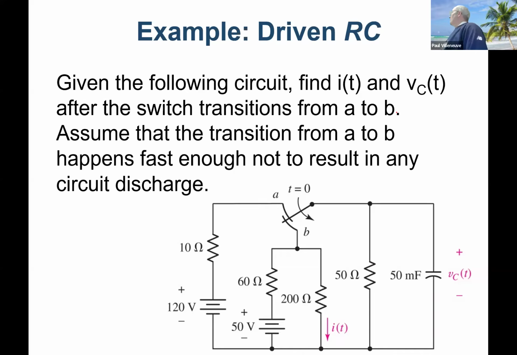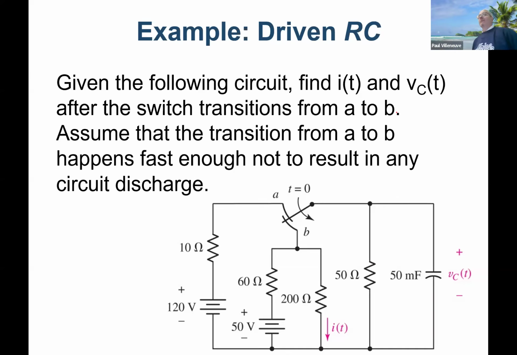So I want to have to do a little bit of work to solve for this particular circuit when its initial condition is not zero. And then I switch to B, and then B has a different voltage source. So then its final value is going to look different. And by the way, which one do you think is going to be higher capacitor voltage? Is it going to be the initial condition or the final condition?